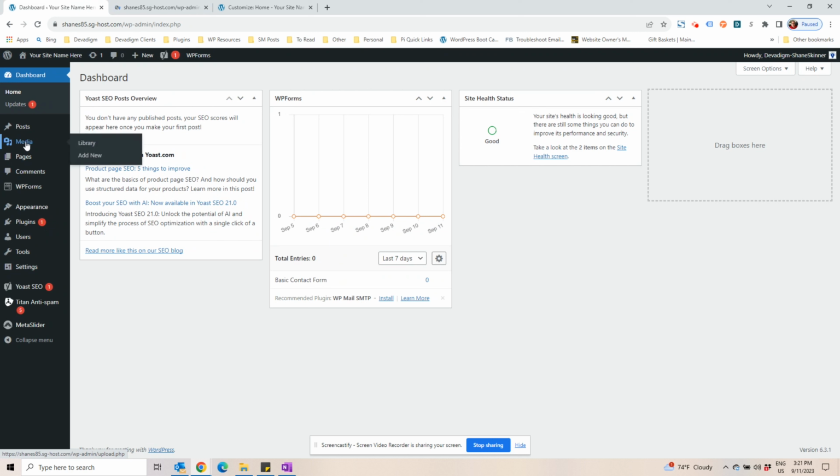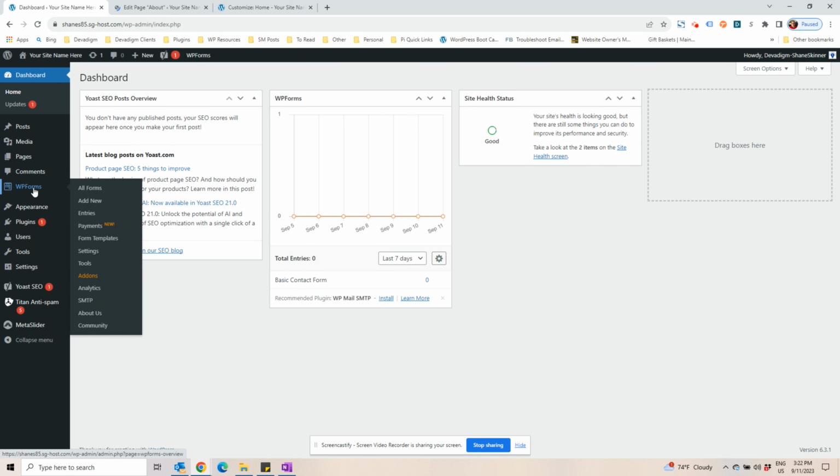Media takes you to the media library, and that's a way to, like I said, add images or any kind of file like a PDF or a video file. And if you click on library, that shows you the list of all of the items in your media library. Comments are another link here. In addition to this one, it's a way to view any comments that are left on your site.